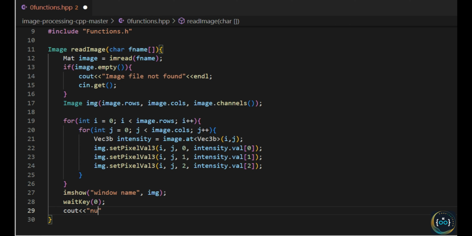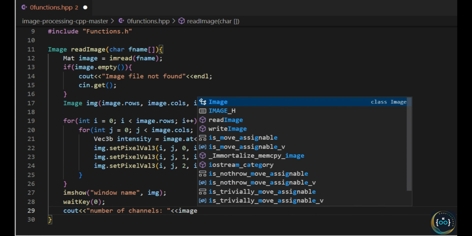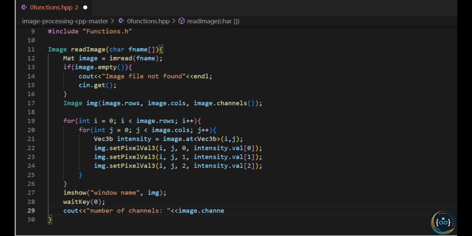So we are going to copy it into our own image type on line 17, which is the one we are going to use in this class. It takes as arguments the rows, the columns, and the depth. The depth here is the channel.